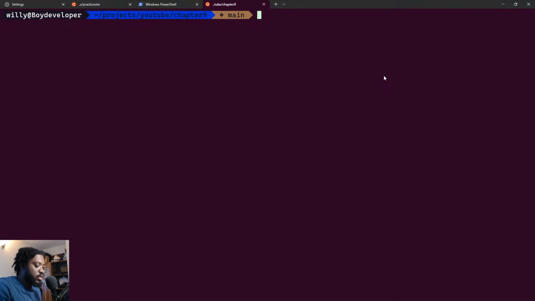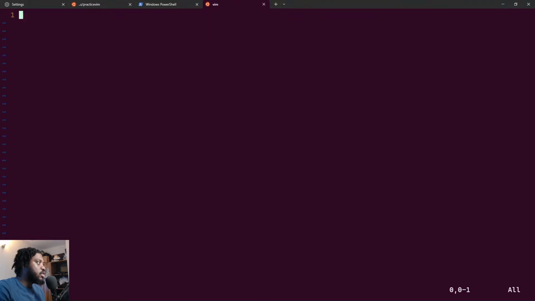So let's just do this. Of course, we are going to be using Vim, so I'll just say index.c, and we're in Vim. Let's start with our preprocessor directive. So we can include stdio.h like this, int main. Usually we do int main, but you can also do void main like this, and it will still work just fine because we are not returning anything.